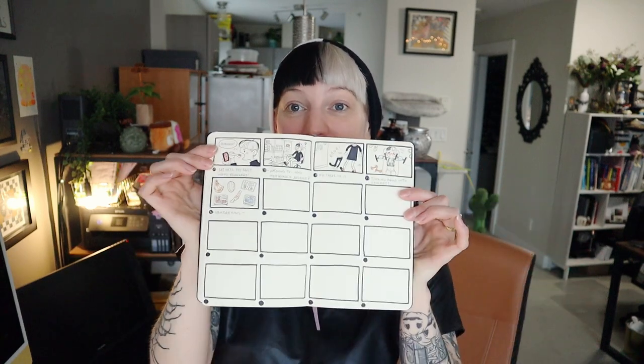Apparently it's a busy day and I have a lot to show you, so I also wanted to say that it is Hourly Comics Day, which is a bit of a community event that takes place on February 1st every year, where you draw a comic panel or page, whatever you really want to do, that's kind of a diary style of your day throughout the day. You do one for every hour of the day. I think this is my fourth year participating, my third year doing it properly.